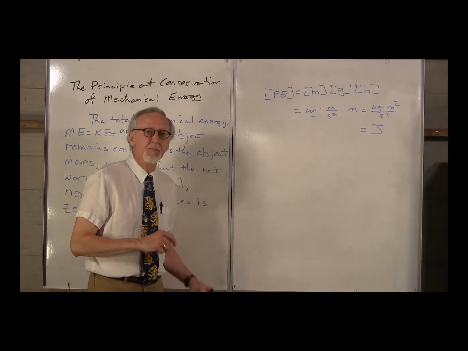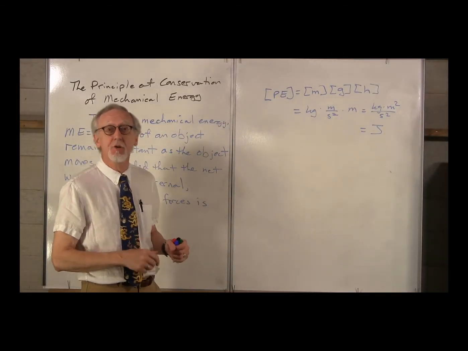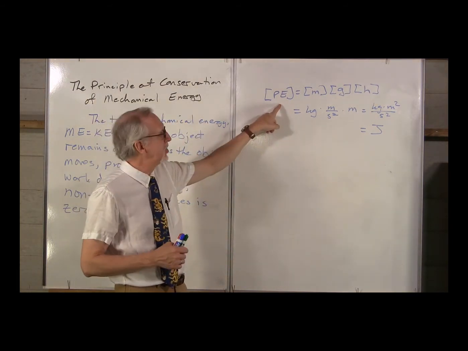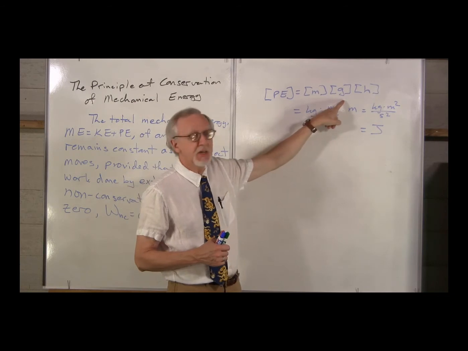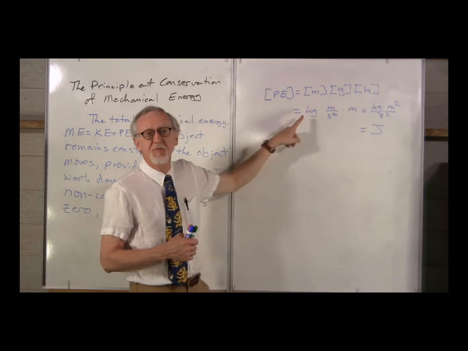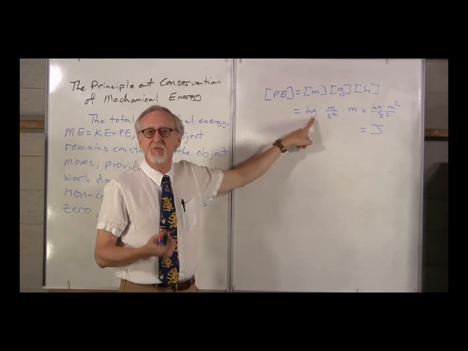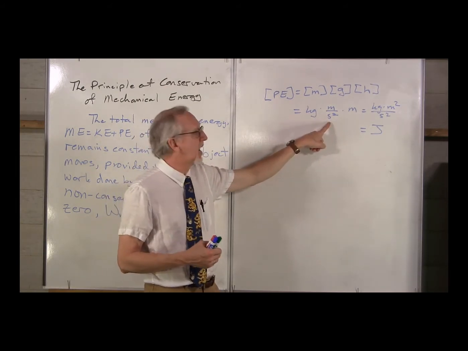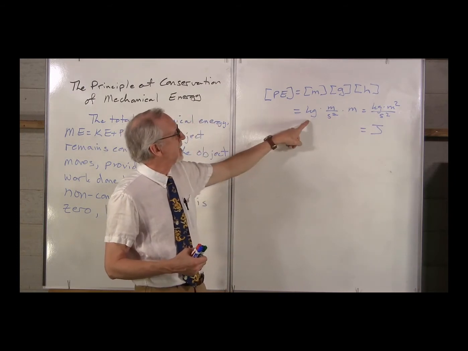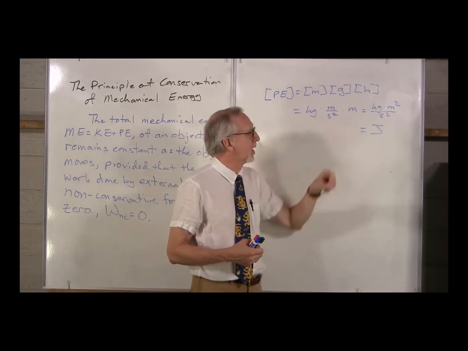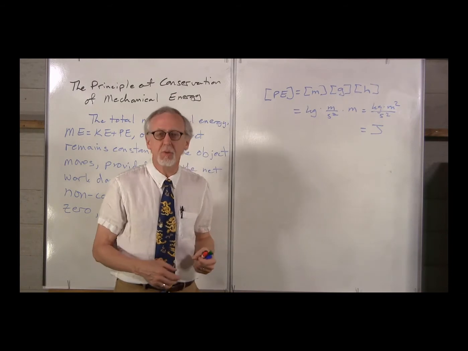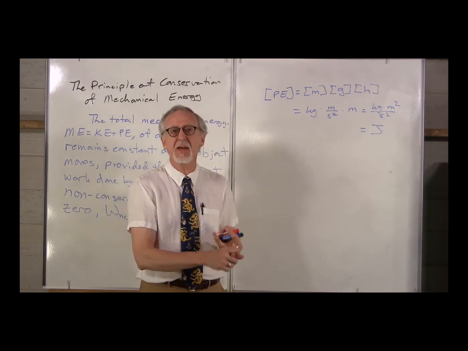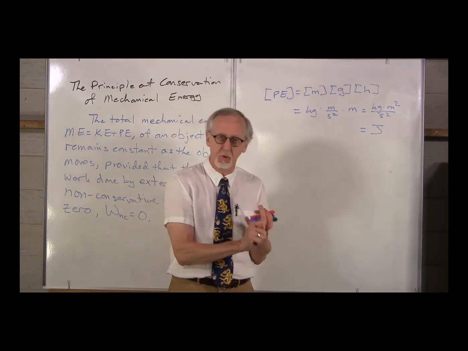There's one thing I forgot to mention, and that's just let's take a quick look at the units of potential energy. The units of potential energy will be, because it's mgh, the units of mass times the units of g times the units of h. The units of mass are kilograms, the units of g, meters per second squared, the units of h, which is just a distance, a height, meters. So what do we get? Kilogram meter squared per second squared, and obviously that's a joule, as we might have expected. The units of potential energy are the same as the units of kinetic energy, which are the same as the units of work. Very good.